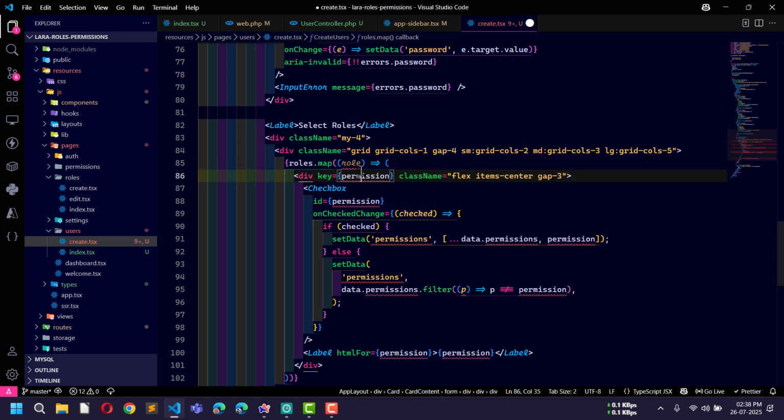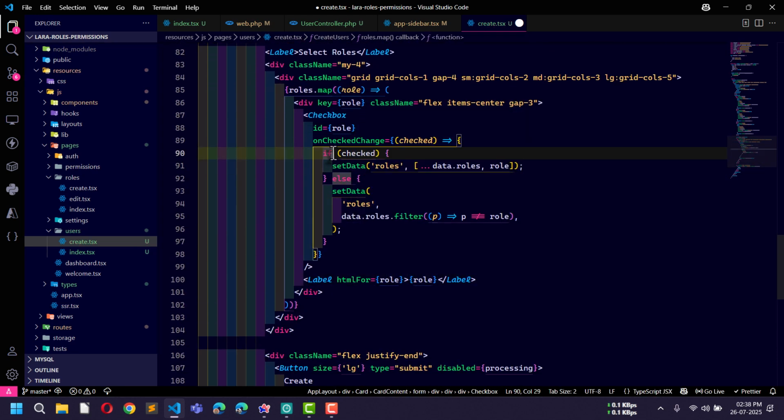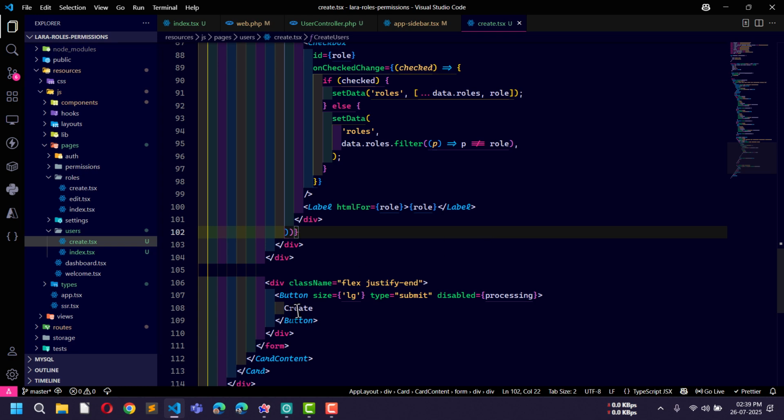Now just select all permissions, and just write a role. Okay, so here a role is fine, ID is role, which is also fine. This is checked roles, data roles, role, which is also fine, role, data roles, filter. Okay, all fine.